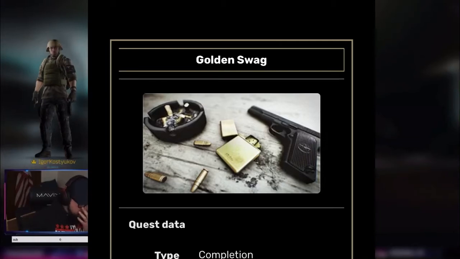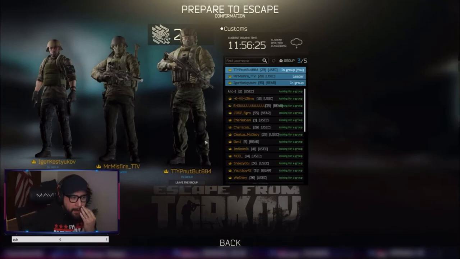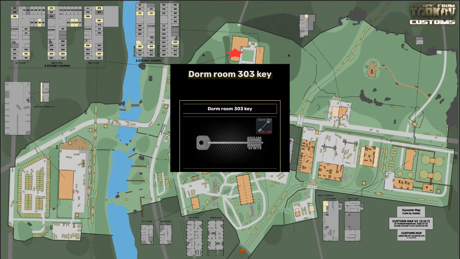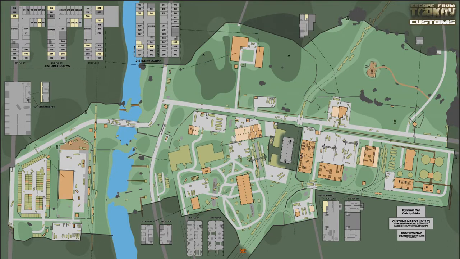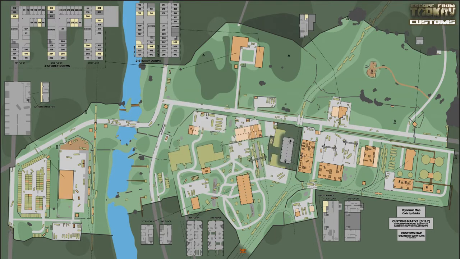Today we have a classic Tarkov task from Sagir called Golden Swag. This task requires two keys. The first is dorm room 303. Once open, you will find the lighter on the table. Then you will need to run over to trailer park and open the bunker house with a second key and stash the lighter there. Then successfully extract.